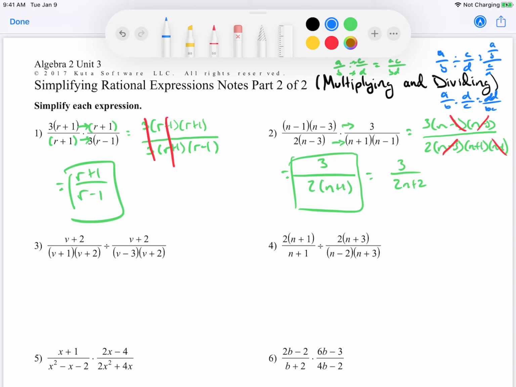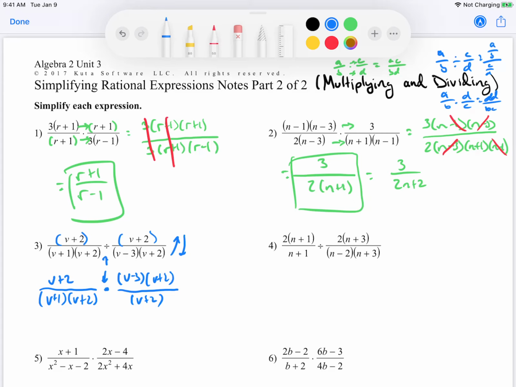So what we're going to do is flip the second term, not the first, the second term. So we're going to flip this term, and then our problem is actually going to become v plus 2, and again, keep the expressions as they are. So this is going to become v over 2, or sorry, divided by v plus 1 times v plus 2. And now this is going to become a multiplication. Notice the switch here. This goes from division to multiplication, and it's going to be v minus 3 now, and v plus 2 up top, and then v plus 2 in the denominator.